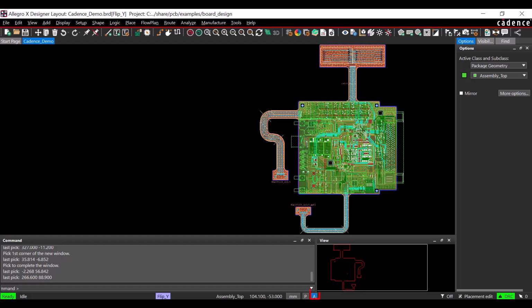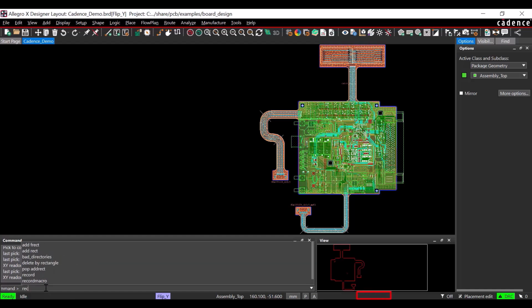Next to the P is a toggle for absolute or relative. Right now it's set for absolute mode. So as I move my mouse, you will notice it's relative to the 0, 0 of my design. I can put that into a relative mode. I can select at that point. That's now my 0, 0, and now as I move my mouse, all those coordinates are relative to that last pick. Next to the A is the indicator for scripts.